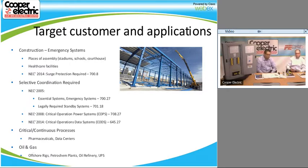So they want to make sure that besides having their UPS systems and backup systems, that's all coordinated as well. So if they have any kind of fault, they don't lose those server racks, or they're limited to what they would lose. So it is part of 2014 code. So just be aware of that, especially in the New York market, where there's a lot of financial institutions. You want to make sure that they're aware that has to be done if they're following 2014 code.